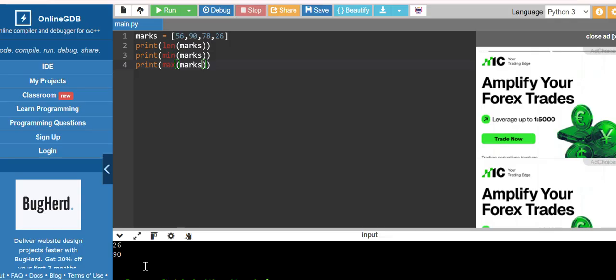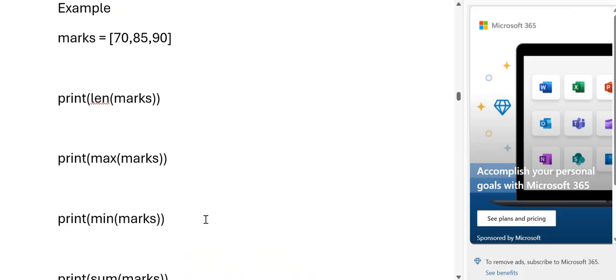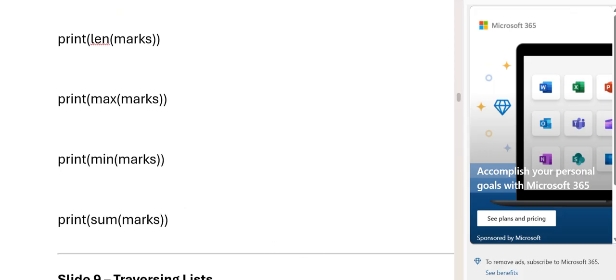Maximum marks were 90. And what else was there in this? Sum of the marks.